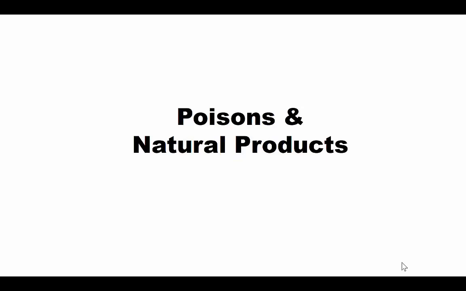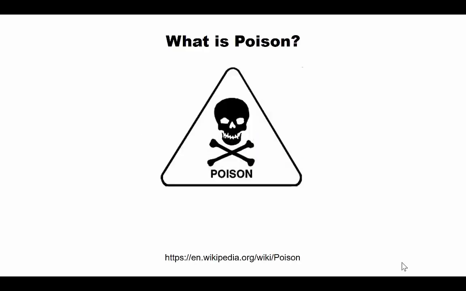Now the first topic is poisons and other natural products. So first of all, let's think about what a poison is. Poison sounds like some bad material to our body. Our body is part of a biological system, and poison affects it badly. So this is the perfect tool or material for chemical biology study.